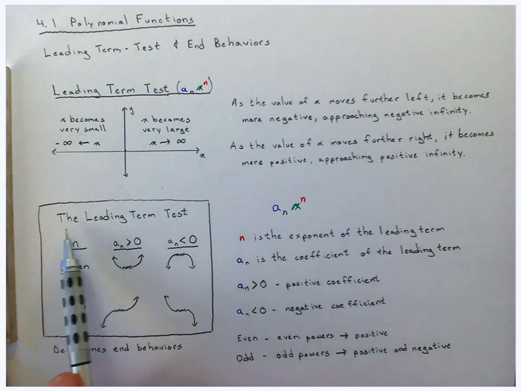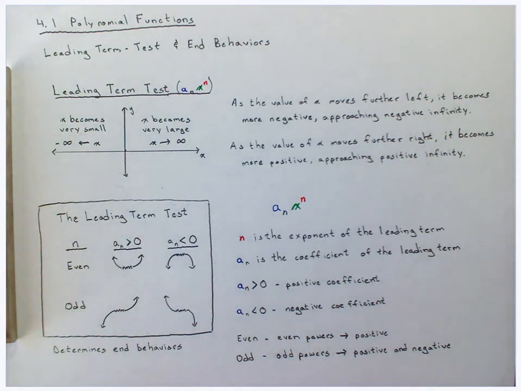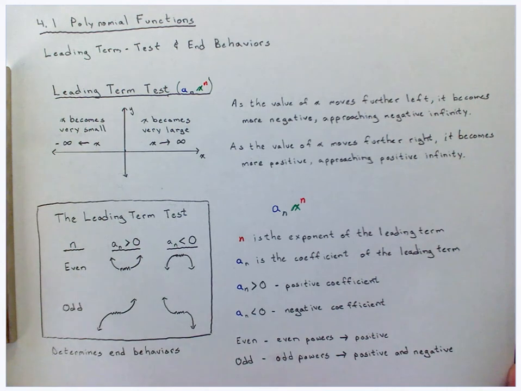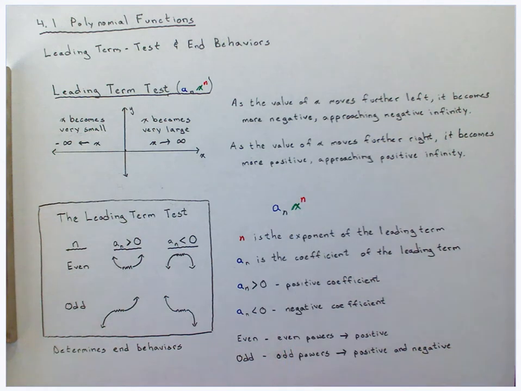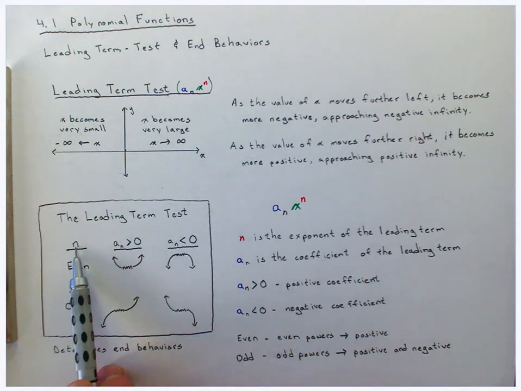So with that, that leads us to the leading term test. And the leading term test is something very easy to use. You'll use it in college algebra. You will use it in calculus. So this is my leading term, a sub n times x to the nth power. And I have a variety of things I'm going to look at. Really, it deals with the degree.